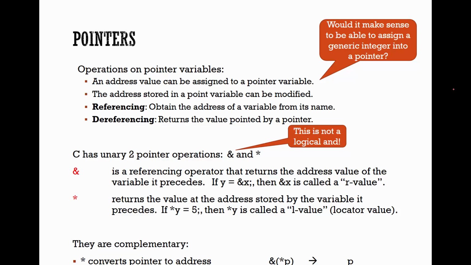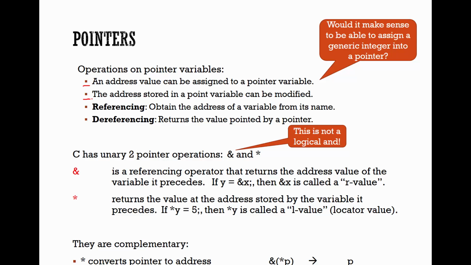Basically what we're doing is we're grabbing the address of one variable and storing it into another variable. So that's our first operation, the first bullet point over here. The second thing we can do, which you also demoed, is go to that address that's been stored in a variable and modify it. I can do +1, -1, and a couple of different things to move around that address, to make it refer to things other than the first thing it referred to. So that's the second thing I can do.